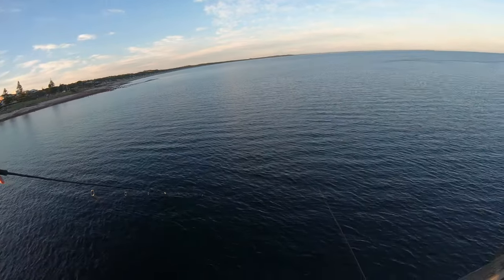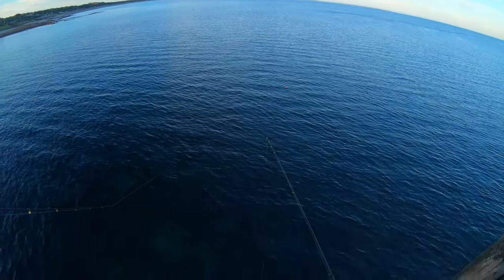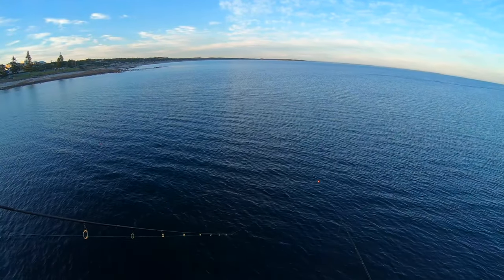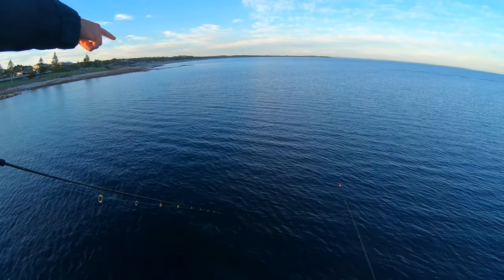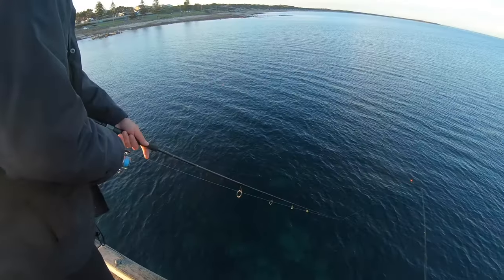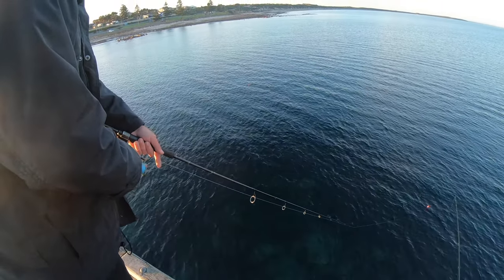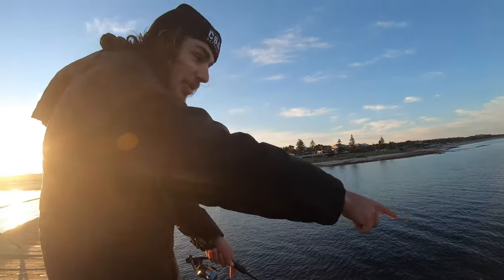Another one on the float here. He's coming in towards us as well. Yeah. Where's my float? There he is. And they shoot back down like that all the time. You watch, you come back up.